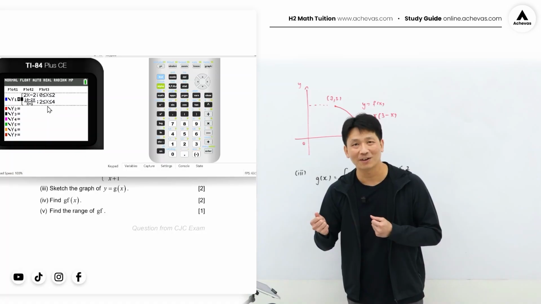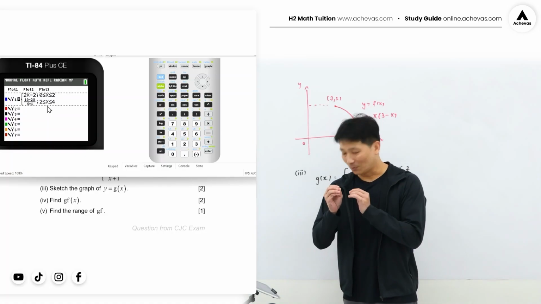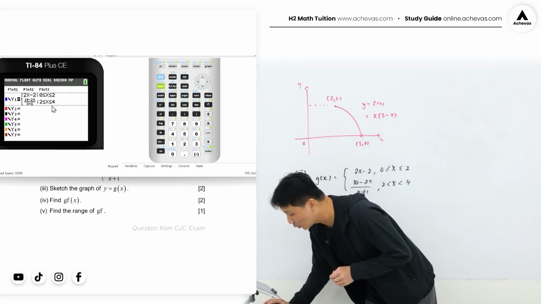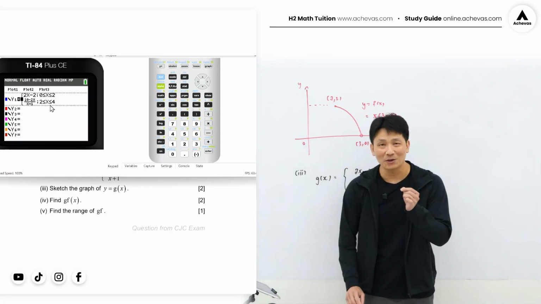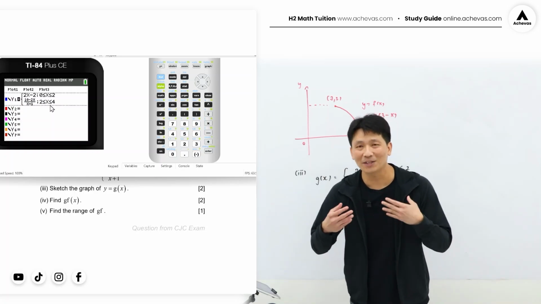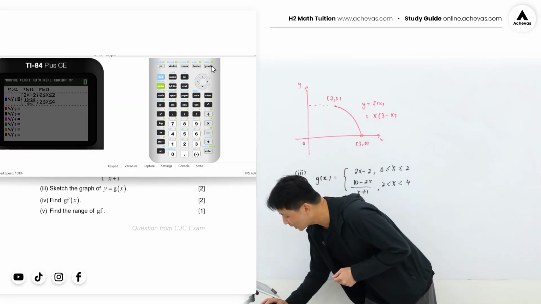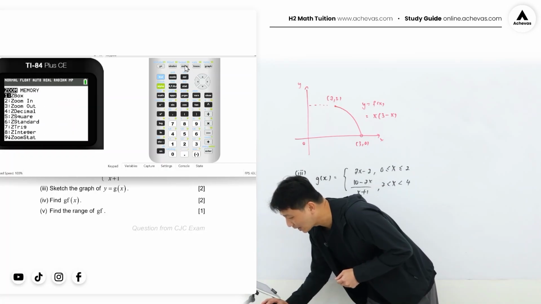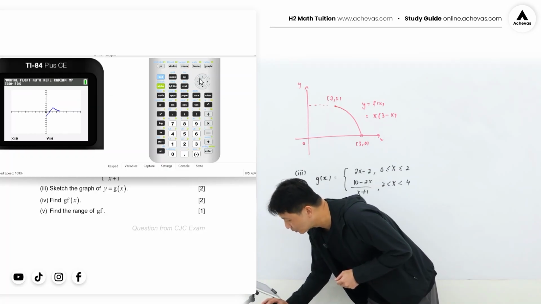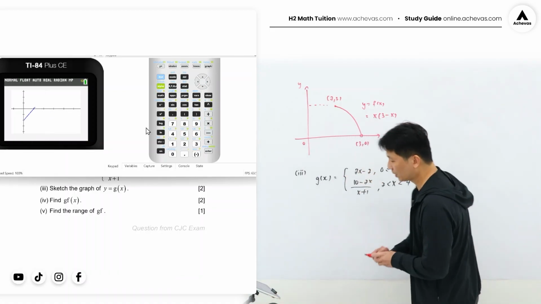As mentioned just now, when we want to use our GC to find particular coordinates using the trace function, if it is with the equal sign, then it will not give us the error. If you exclude it, it will not give us the particular value here. So we just need to remind ourselves that we are supposed to exclude that particular point. Right? So after we sketch it, it will look like this. And if we want to get a clearer view, we can make use of a zoom box to focus on the area that we are interested in. So we are going to mark out the box here. Okay, so now we are going to sketch it.